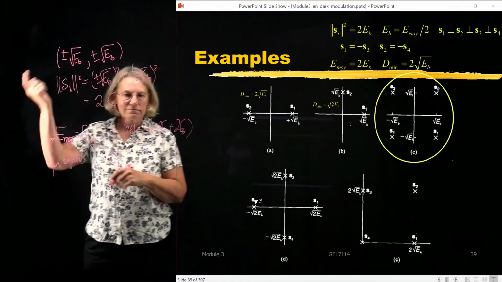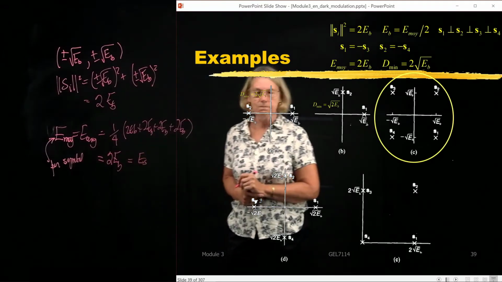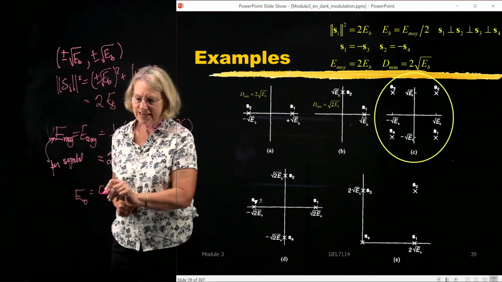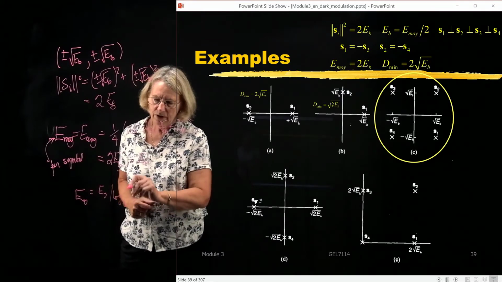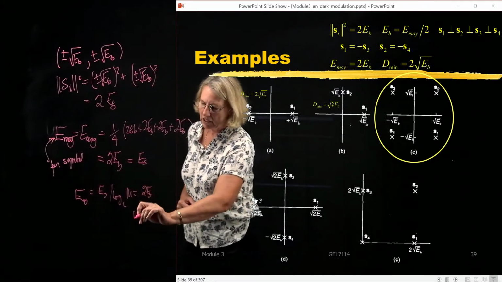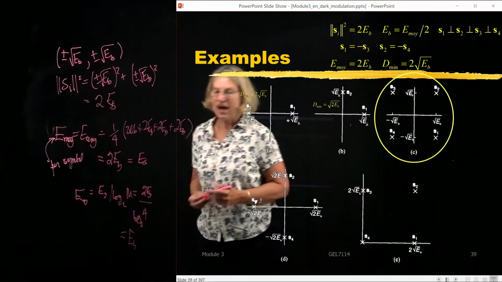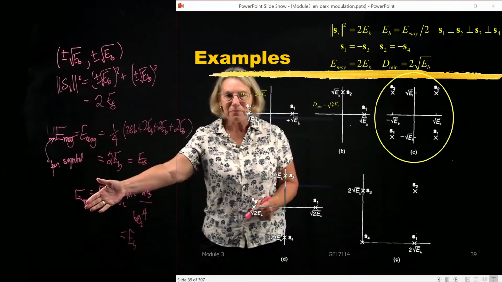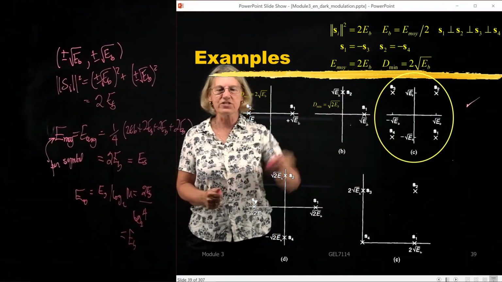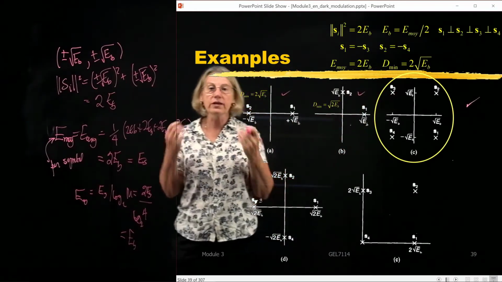So in another notation I might use, I would call this ES as opposed to EB. Now I want to get to EB. Well, I know that EB is ES divided by log2 of M. So it would be 2EB divided by log2 of 4, which gives me EB. Fine. So the average energy per bit really is EB. So everything is okay with this normalization. So we've checked this one, we've checked this one, we've checked that one, everything's fine. I've got the real normalization.